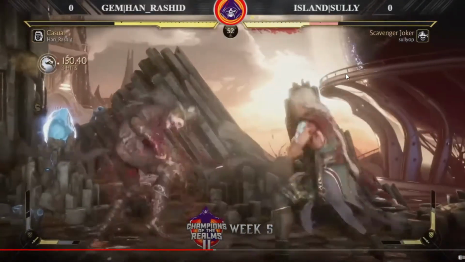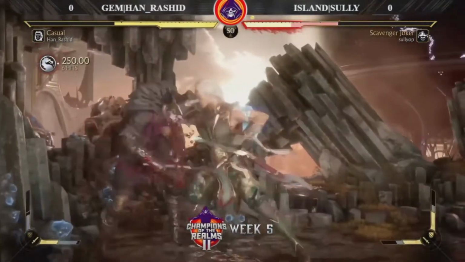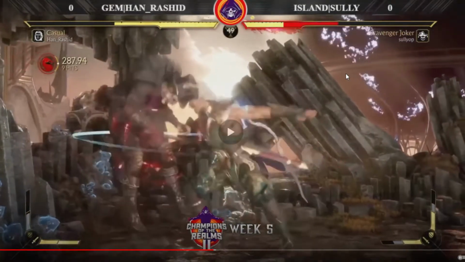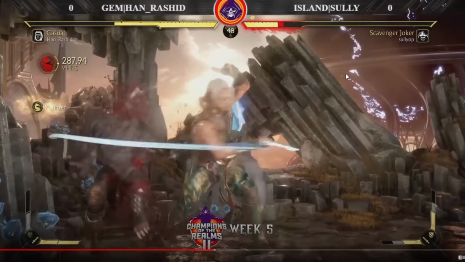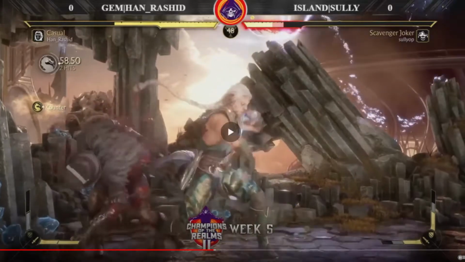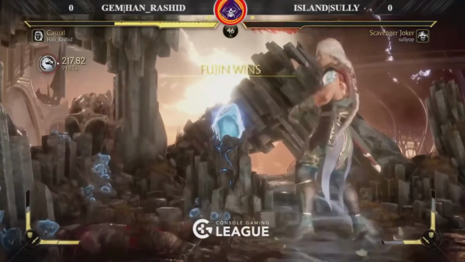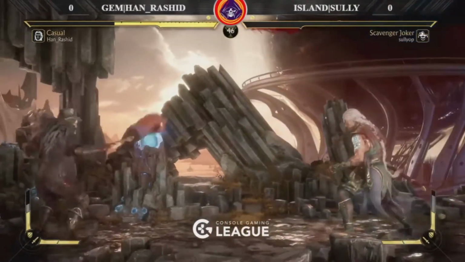Sully gets caught with the air-to-air, one clean little combo here, into the restand, and here comes the mids, and the mids open him up, right? Sully was looking to poke out of something. He was looking to uppercut out of the throw attempt. Something other than blocking here is what Sully wanted to do, and Han Rashid's just going to take that mid, and he's got offensive meter still, and he's going to turn that right into the round victory here. A lot of damage there for him, so very clean by Han Rashid.